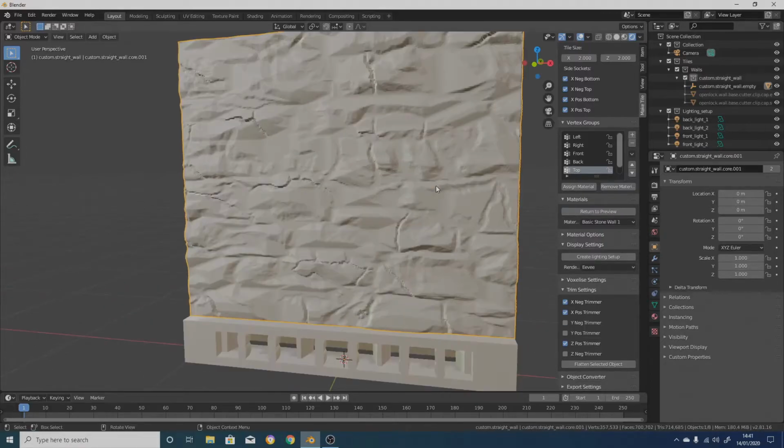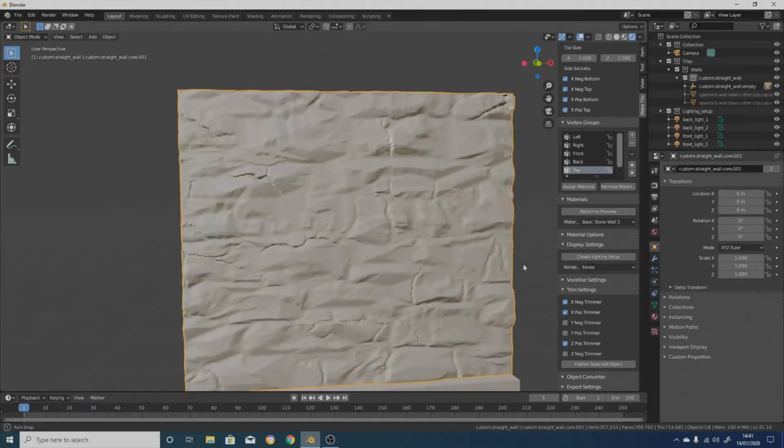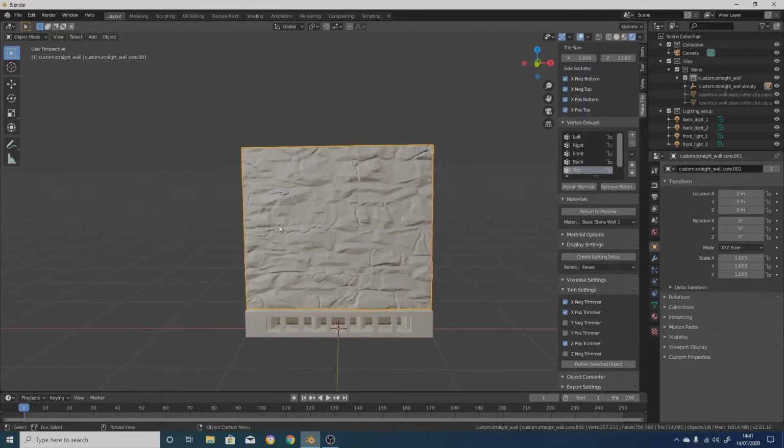So there we go. That preserves much more of the detail, and it just generally looks better. So once you print it out, you preserve more of the detail. Now, one of the things is that the bigger your tiles get, the more you're going to have to subdivide them.